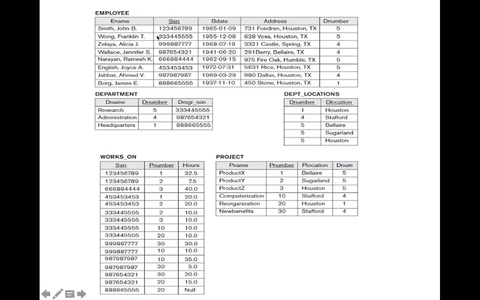So this is an example. If you see the first row, Smith John, this is the data about Smith John itself. Or if you take this department, we can see that this is research department data, or this is about department 1 data. If you see works on also, one row represents this employee working on project number 1, and this row represents the same employee working on project number 2. So each row represents a single thing.